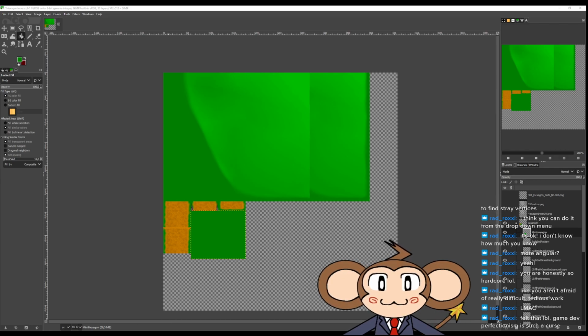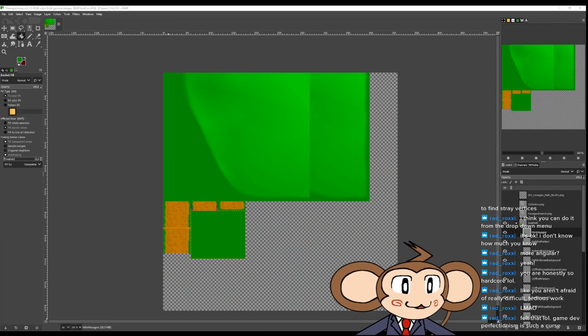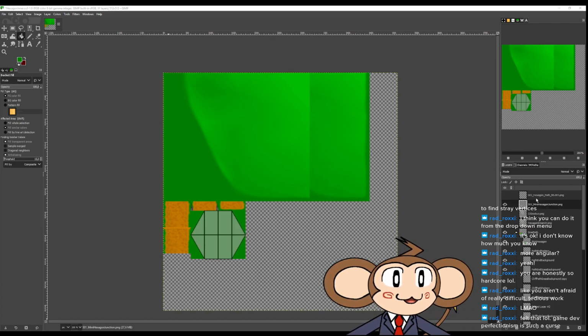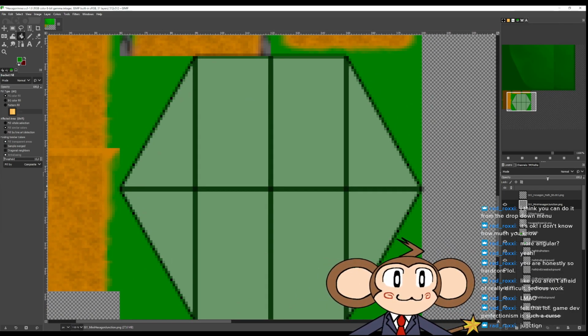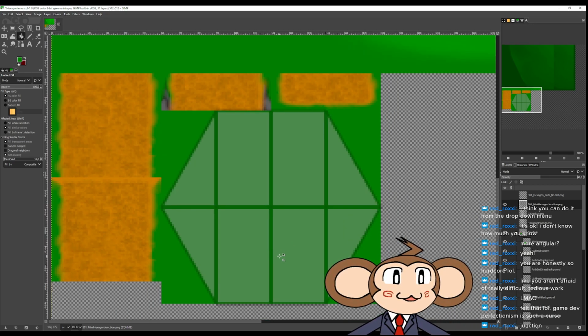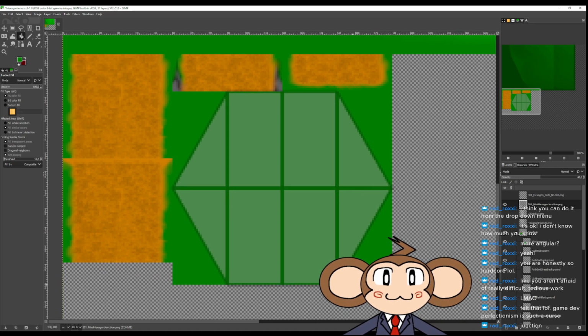What is my hexagon called? Mini hexagon. There it is. Boom. Okay. Junction. I mean, yeah, but this part is the important thing.